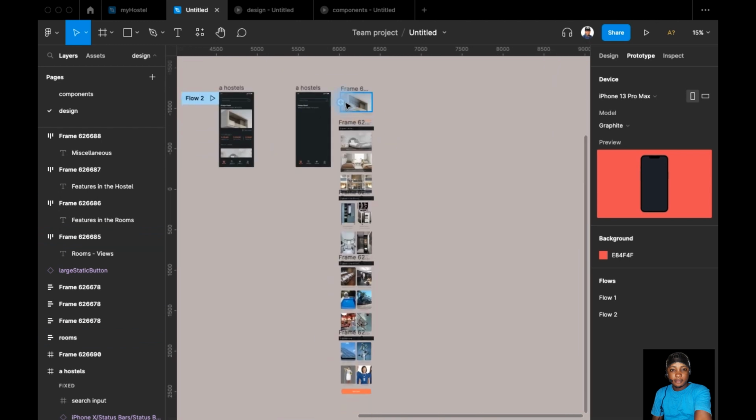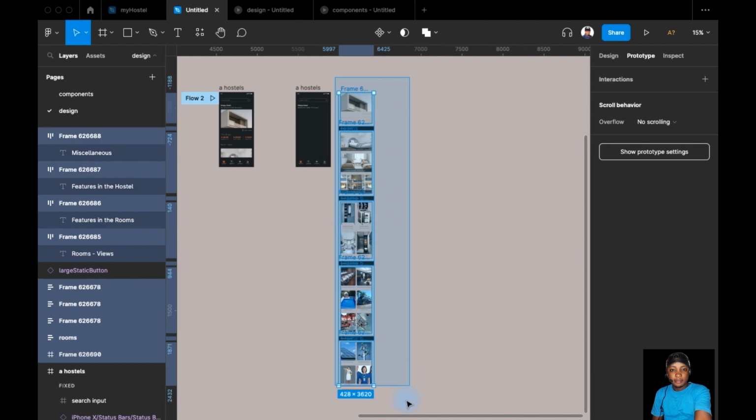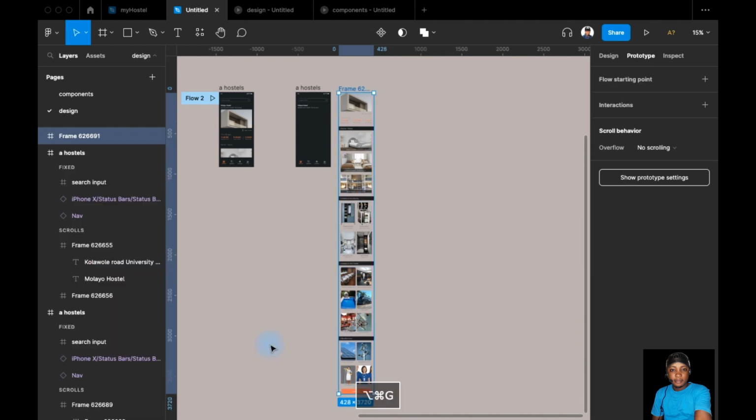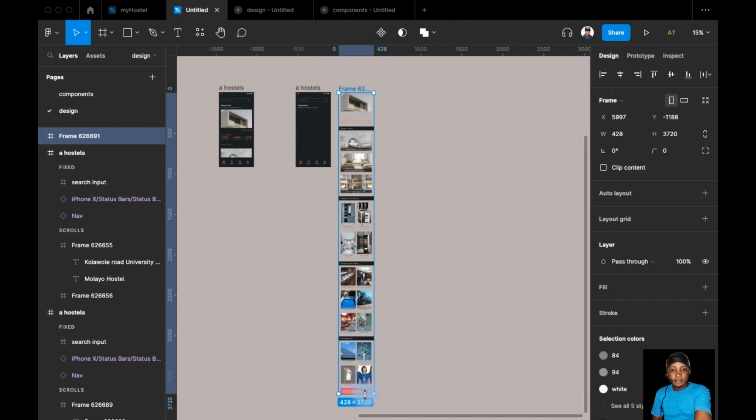But before that, I'll select everything on the list, and I'll press Ctrl Alt G to put everything in a frame, and I'll reduce the height of the frame to 554, and I can actually adjust it when I place it inside the main screen.